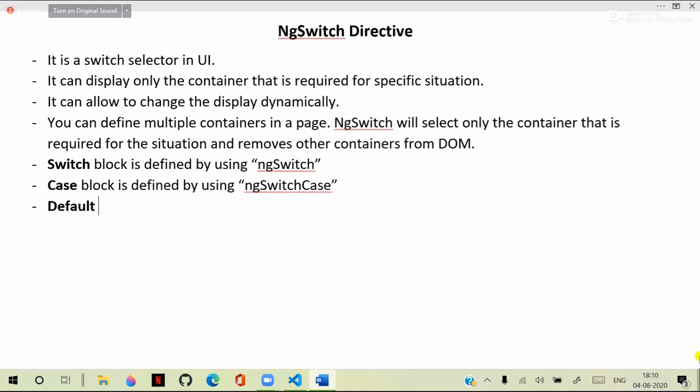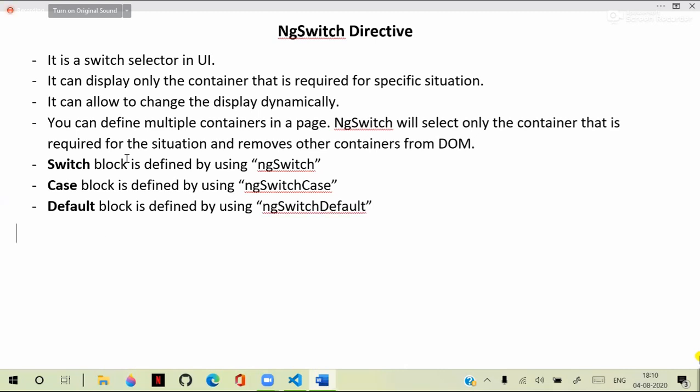So the default block is defined by using ngSwitchDefault. So technically switch is defined by using these options.